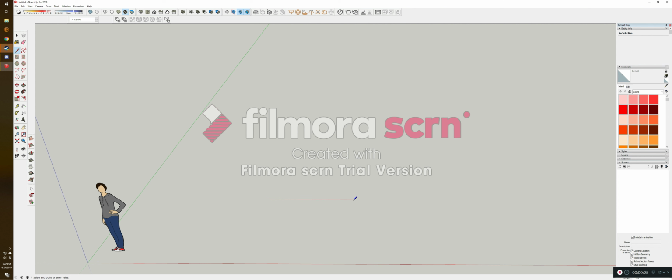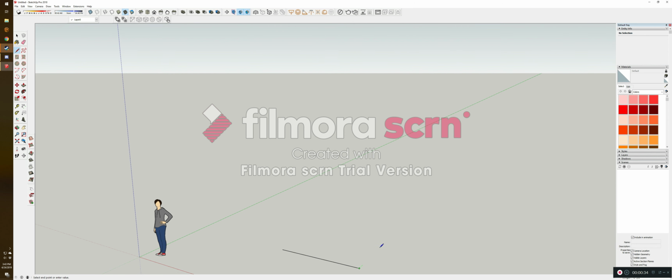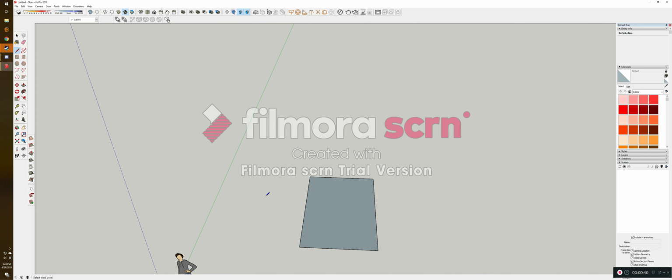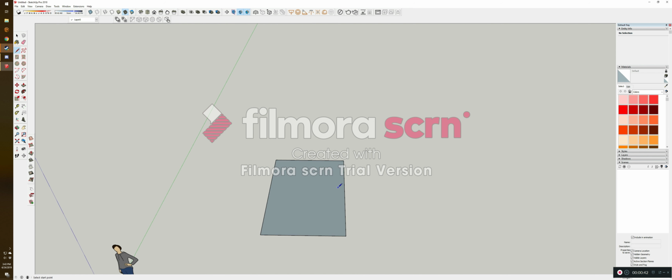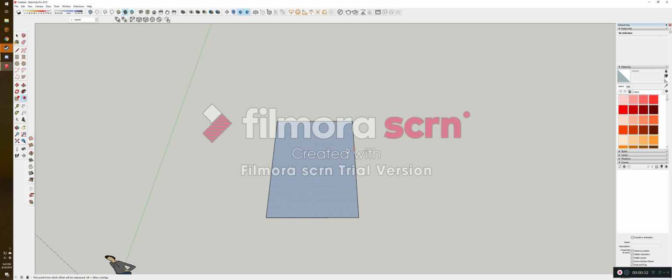But so we'll start this by just making an 8 foot by 12 foot floor. And like I said, I kind of have an idea of what I'm going to be doing. I'm going to be doing a tiled floor with LED backlighting. It's kind of a design thing I've been including in a lot of my drawings recently. So we'll get started on that.